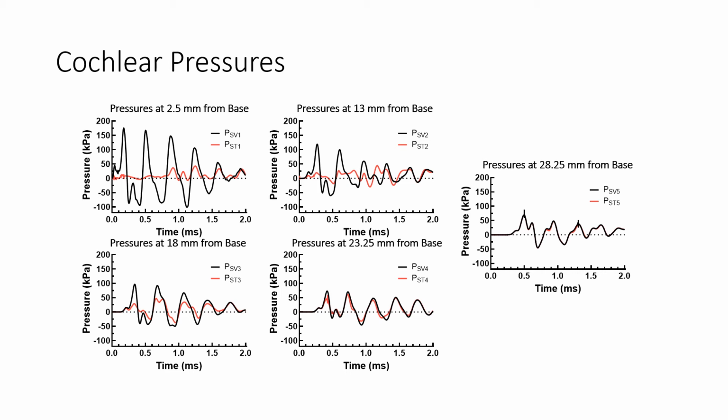This trend was observed in the straight cochlea model as well, and is partially responsible for the different behaviors of the basilar membrane throughout the cochlea. Worth noting here is how high the magnitude of pressure in the scala vestibula is. Close to the base of the membrane, the scala vestibula sees pressures of up to 175 kilopascals, which is significantly higher than those reported in the straight cochlea. This difference is probably due to the spiral cochlea having smaller chambers than the straight cochlea model, which naturally leads to higher pressure buildup.